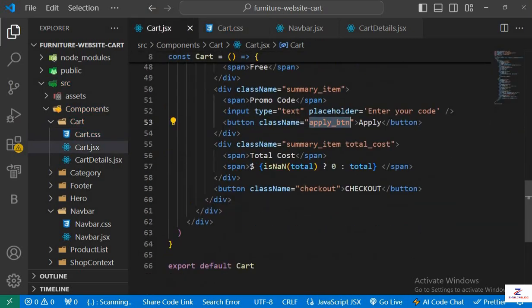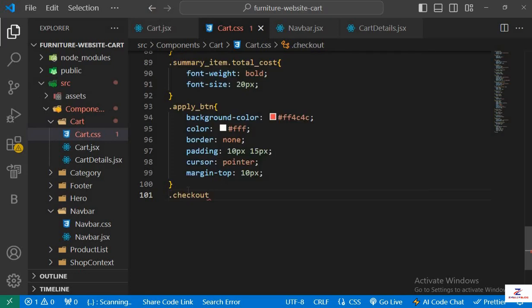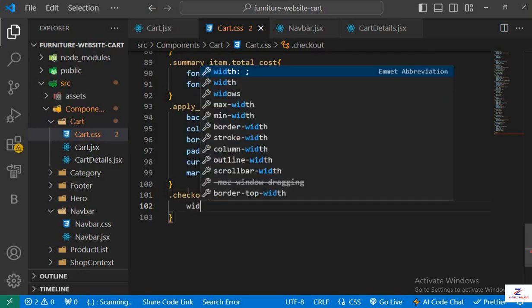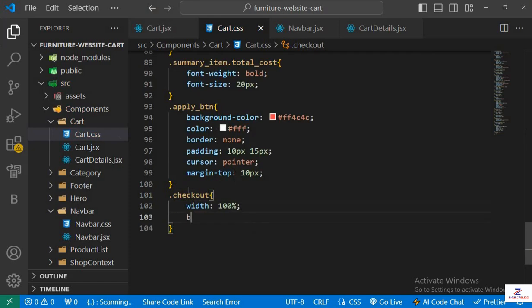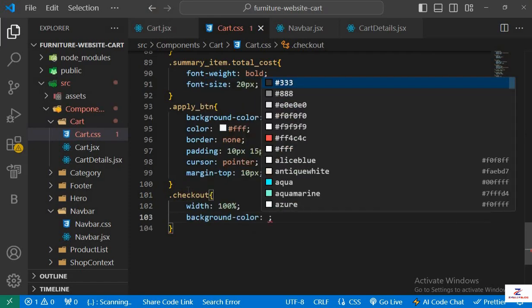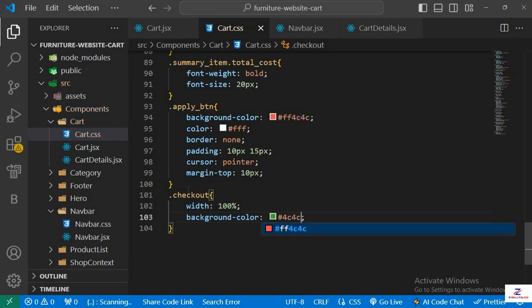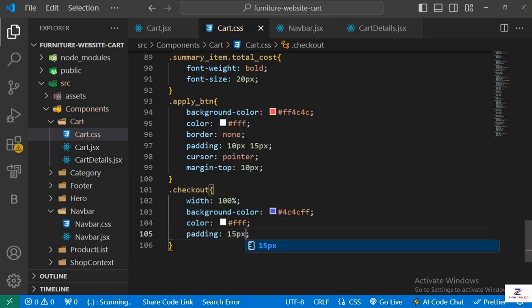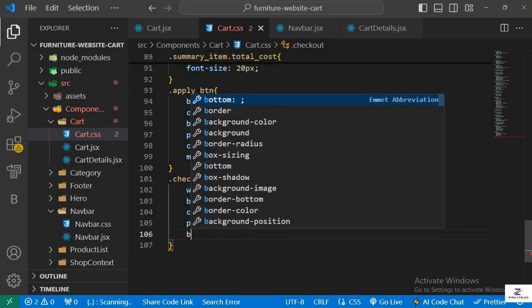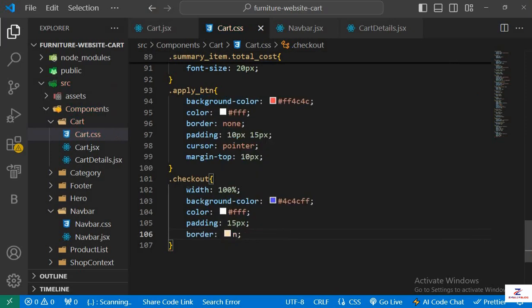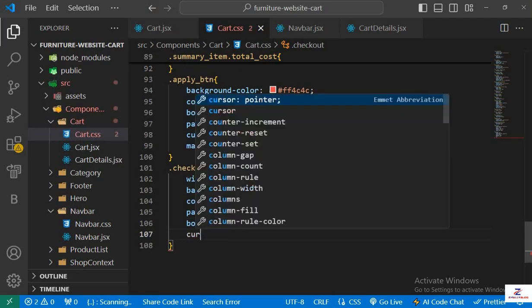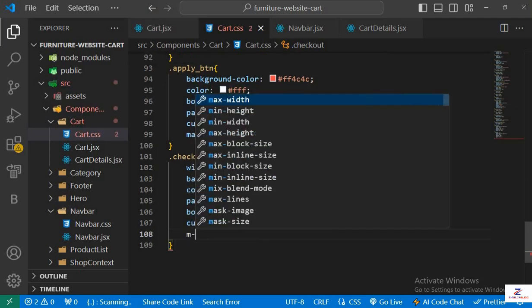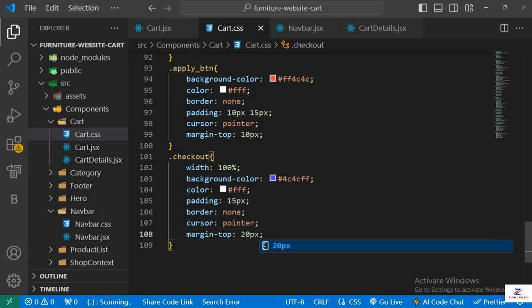And then for the checkout button, we'll style the checkout. Width will be 100%, and then the background color is going to take this color code. The text color will be white. Padding will take 15 pixels. Border will be none. Okay. Cursor will be pointer as well, and then the margin top will be 20 pixels.